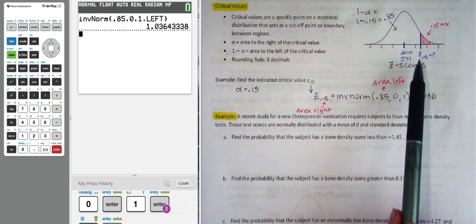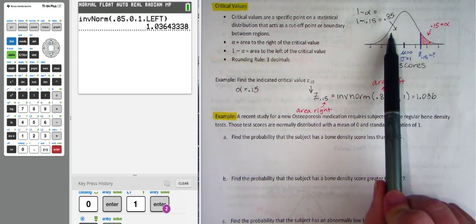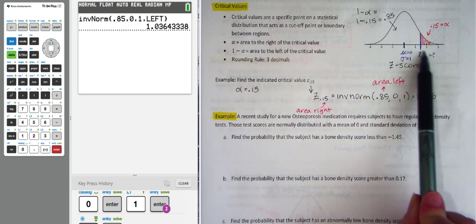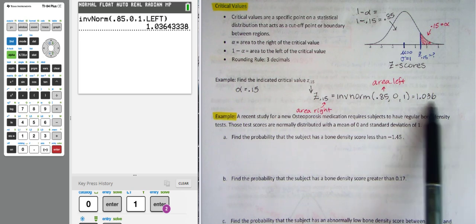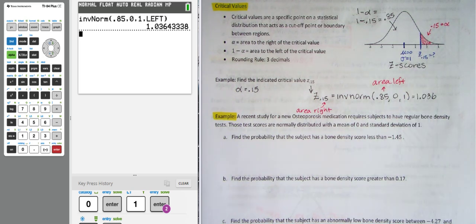So try to be very neat and organized and think about specifically what are the areas that these decimals represent, so that way you can give a more accurate representation of the value along the number line you're trying to find. And then visually you can do a little check to make sure that the number you came up with is approximately a good idea of what you should have come up with.